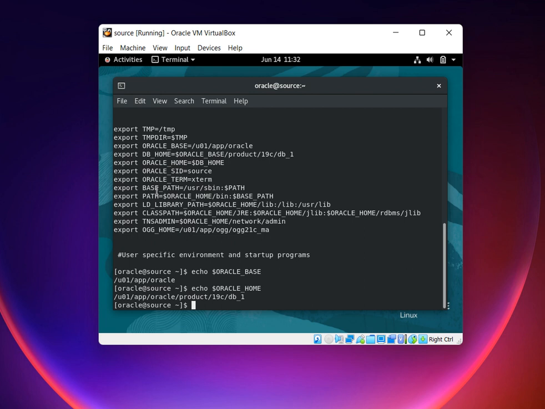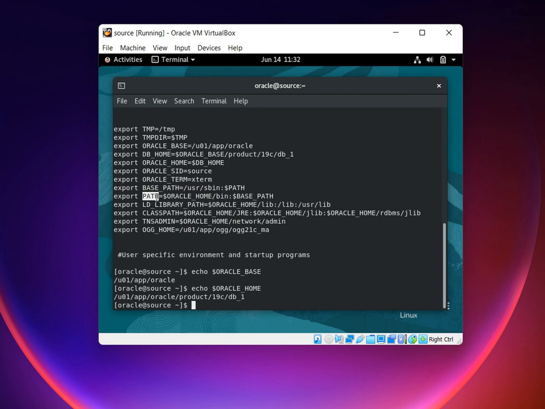Now come to the Oracle term, the base path. This one is a path folder. Without this path folder, you cannot execute any kind of script, like we are doing for starting the listener with lsnrctl start, or rman target, adrci, sqlplus.